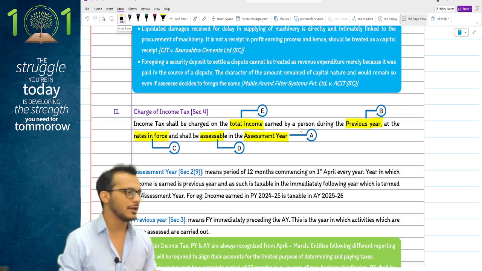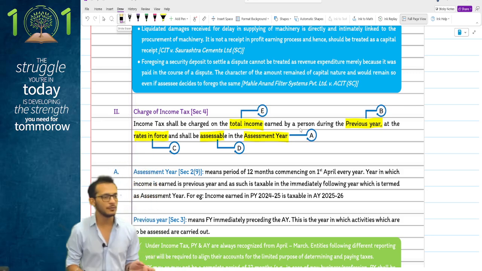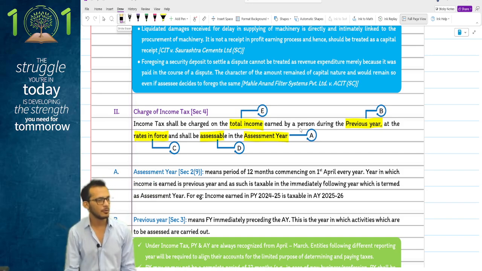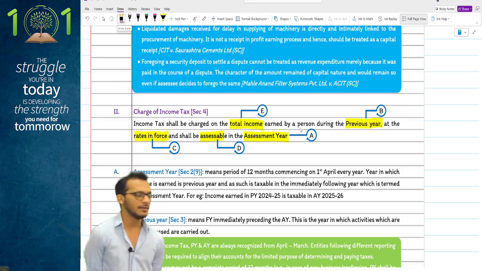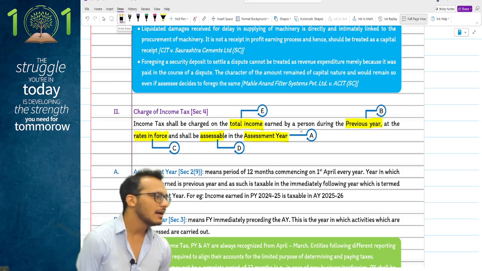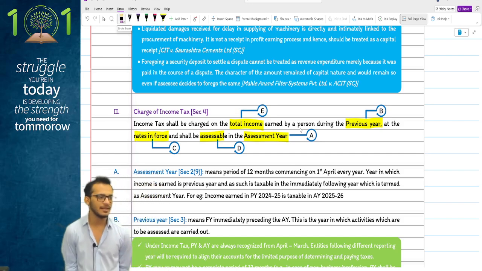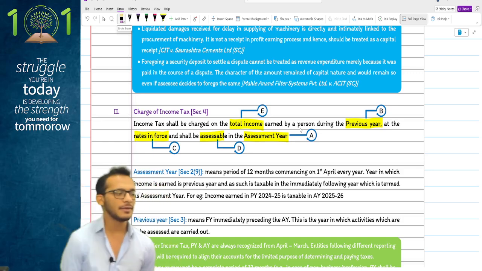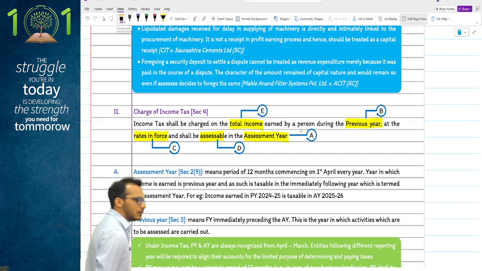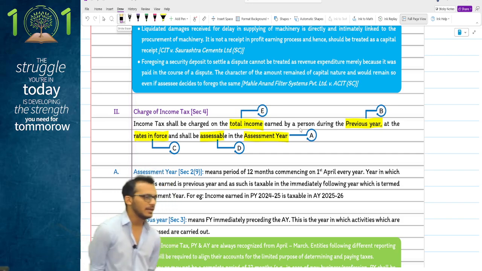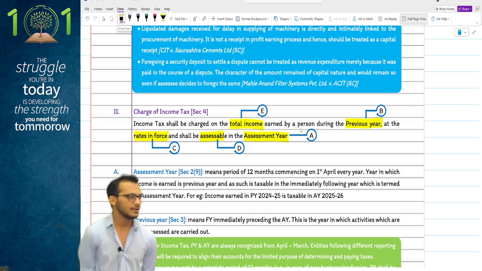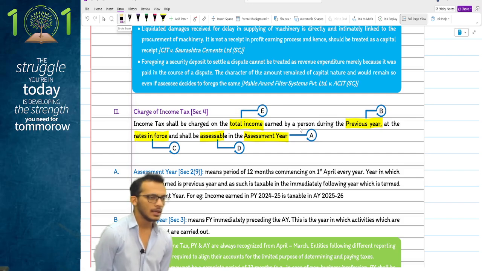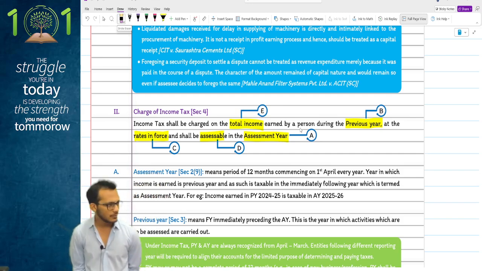Now you and I both understand what each means. Yes, individual is basically a natural human being. You cannot cover robots and animals inside it. They are not part of individuals yet. The moment they start getting sixth sense, artificial intelligence, maybe the conversation will change. But right now they are not covered. That brings you to the next person called HUF, Hindu Undivided Family, where a group of family members are together creating a HUF and they're making business out of it. It can be profession also.